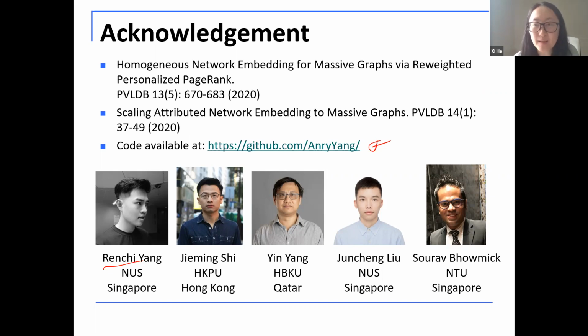Is there any follow-up work along this line? What is the next thing for this work? We are also looking into graph neural networks to see whether there is a way to accelerate them without any degradation of accuracy.